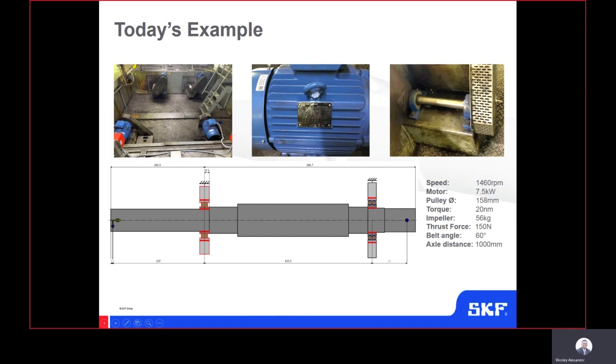What you can see on the screen are 4 industrial fans, a motor, and a shaft system. On the other side of the chute is an impeller. So we have a motor driving a shaft system with an overhanging impeller, and the whole process is to remove heat from the operating process.